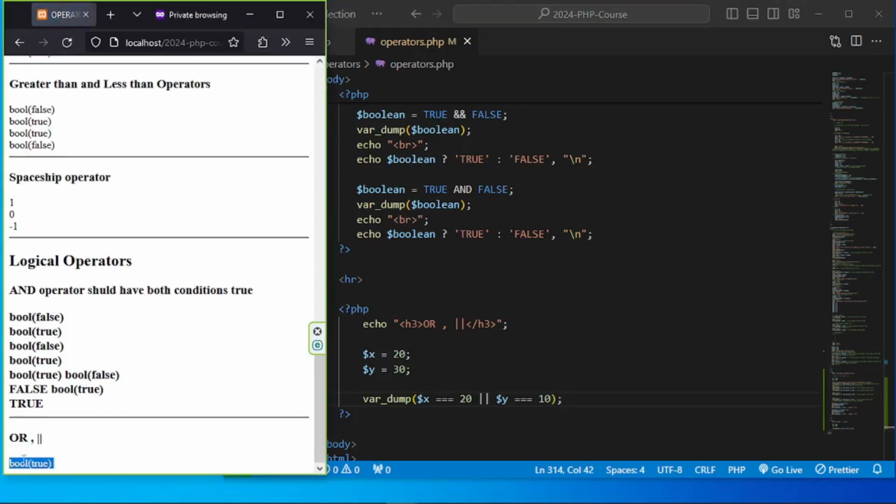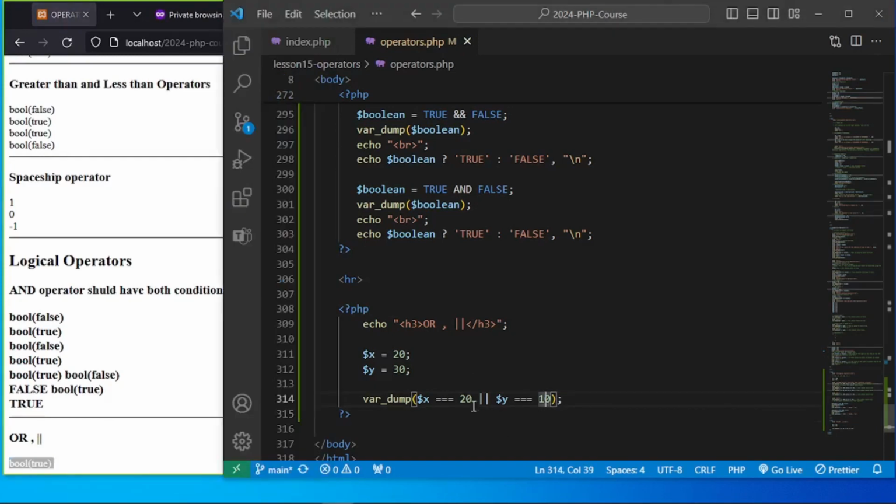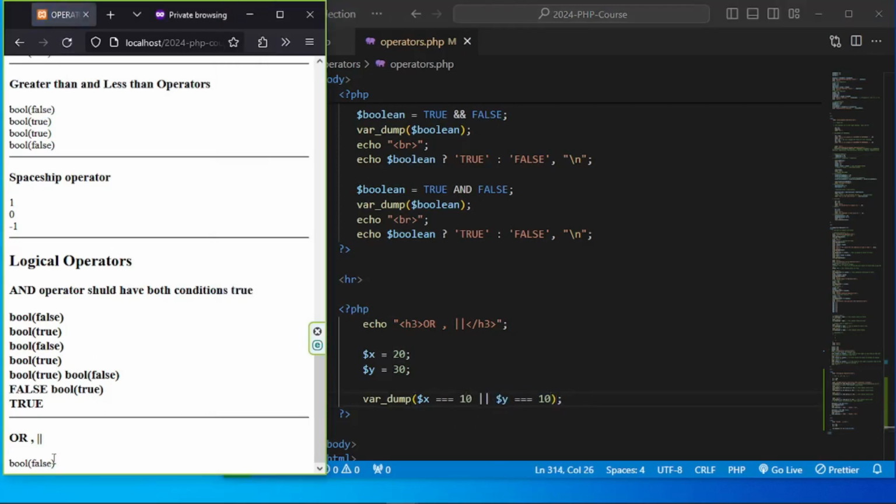So you will see we're getting a true value because either of the two values that we have here is going to be true. This will be producing true. So this, we know that this is false, right? This is not 30. We only need one to be true in both of the expressions that we're checking here for this to produce true. But if both are false, that's the time that we'll be getting a false value.